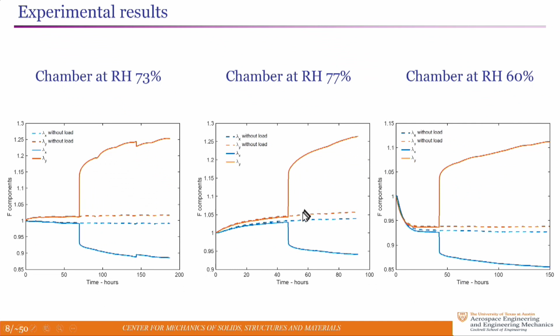The one in between is a relative humidity higher than 73%. Now it's swelling. The stretch lambda y is larger than 1. And the loaded specimen exhibits instantaneous elastic response and further creep deformation. This is all the experimental result we have. We have a set of these at different humidity levels and so on, but this is it. We need to be able to understand the poroviscoelastic properties of the material by this. But a lot of information is embedded in there if you're able to tease it out.